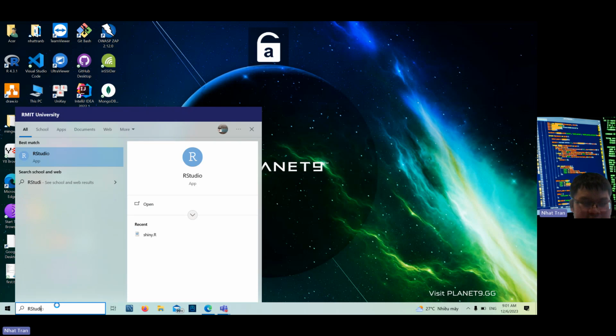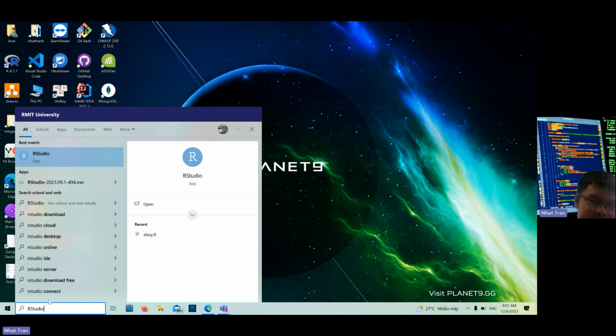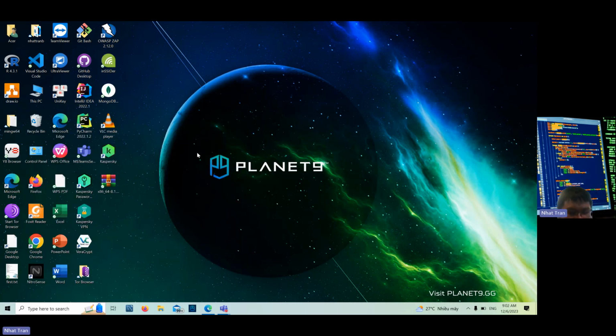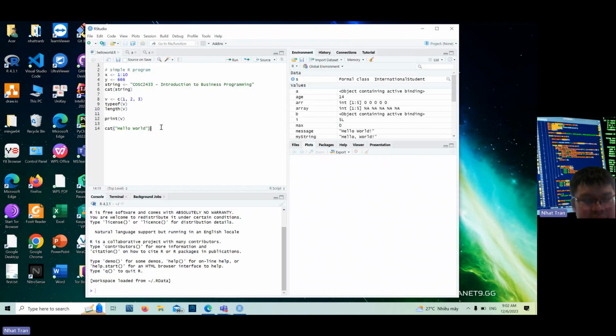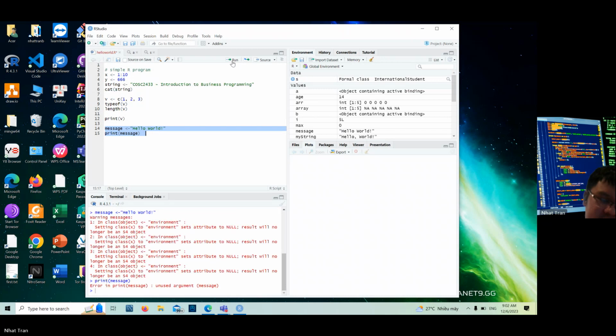RStudio is an environment that you can use to type code. You can see this is where we're working. And there's something different I want to tell you. Usually when it comes to running here, you have to use the word print to run. But however, there's something strange you can see. It's because we're in the object-oriented programming condition.